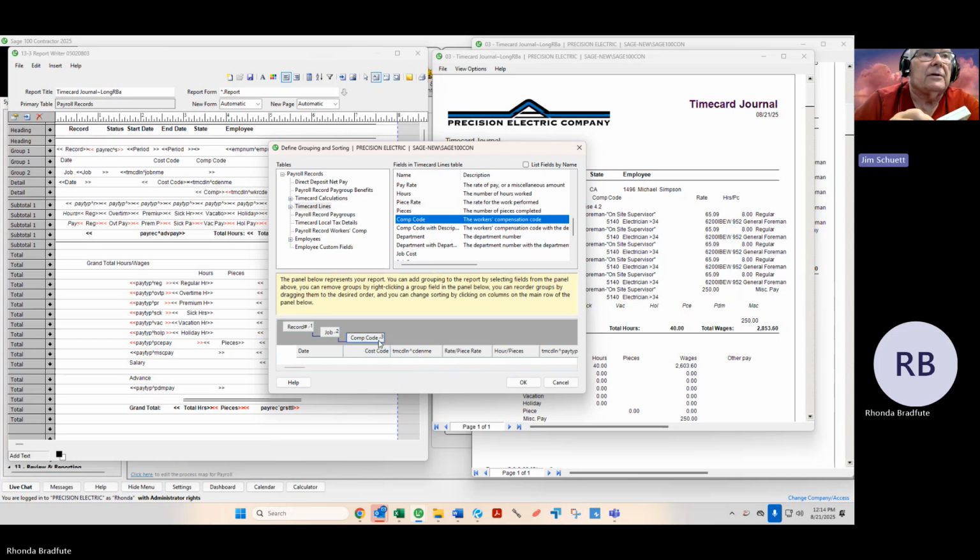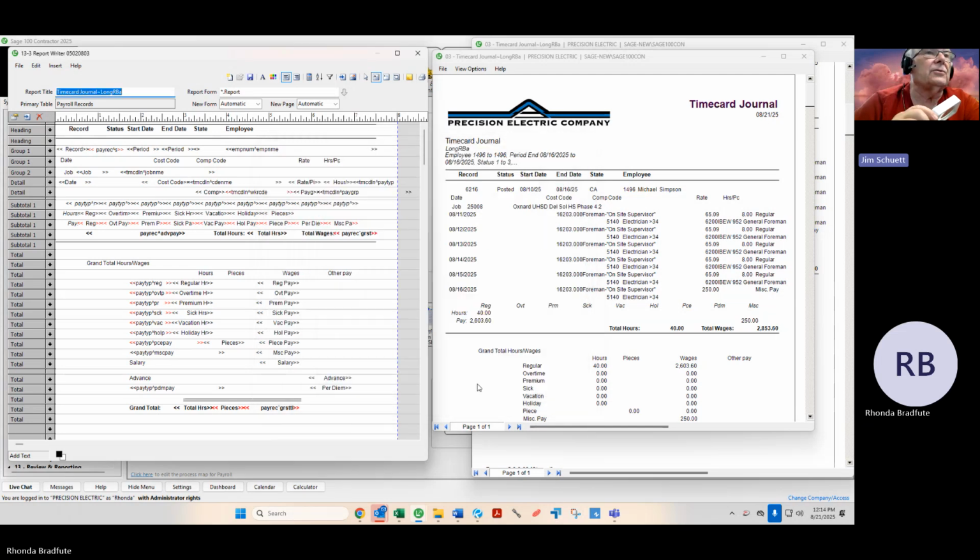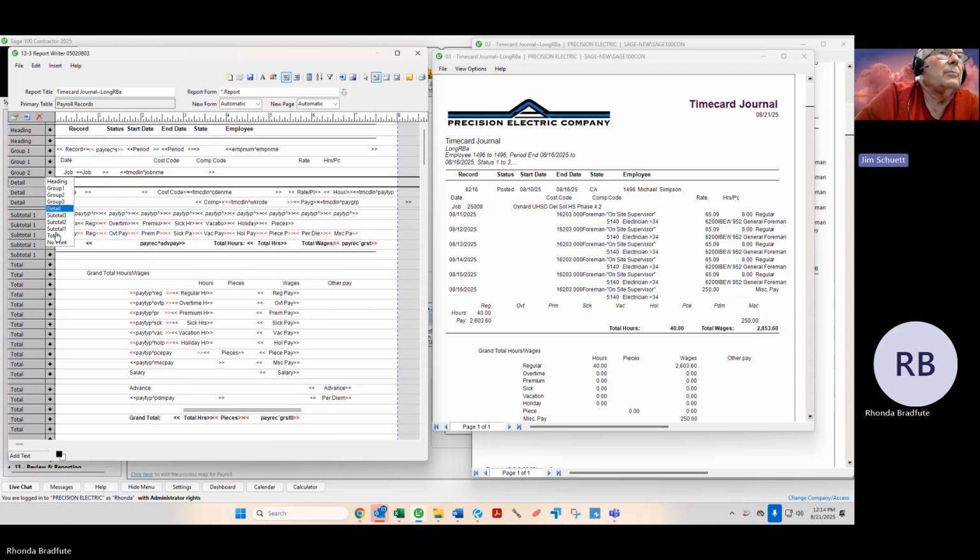You have to get rid of that one and then bring that one in. Okay. And then click OK, and let's go back. Now make a group 3 line, and bring the comp code info up there. Okay. Comp code, yeah. And then bring the comp code info over. Is that it? Yeah, that's it.